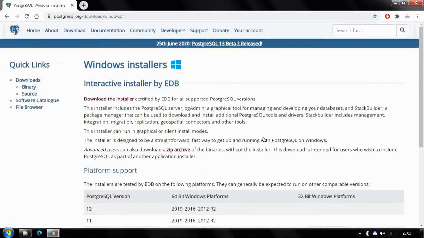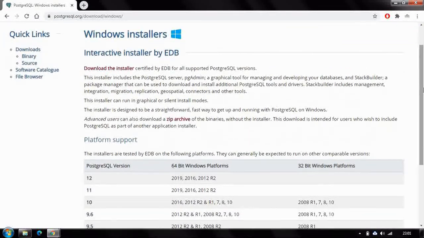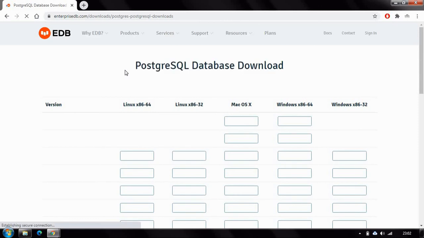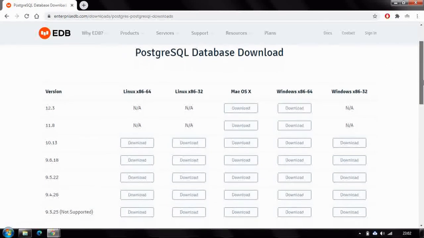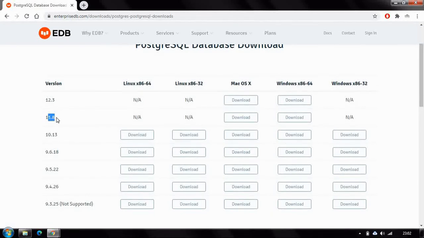It will take us to a new page where we have the different versions that are available for different platforms of Windows, that is 64-bit or 32-bit, right? So let us get into the installer file page. Click on the download the installer link. This will take us to the page where we can download the exe files that are required for the Windows operating system. If you observe, the latest version available for Linux is 11.8, whereas for Windows and Macintosh you can see it is 12.3.